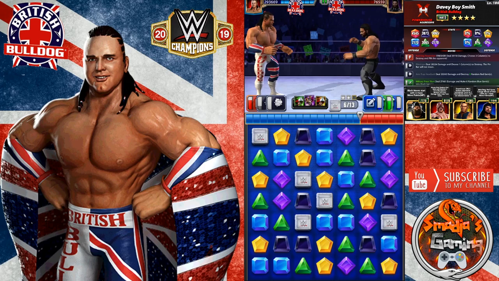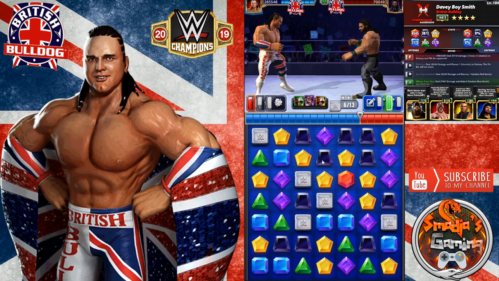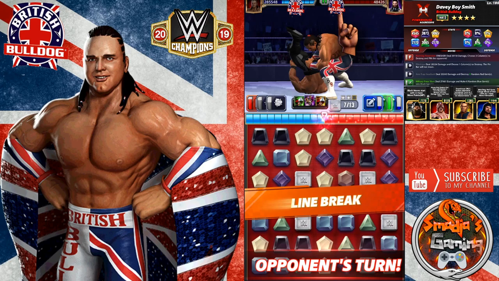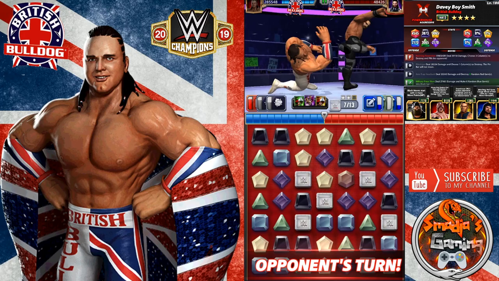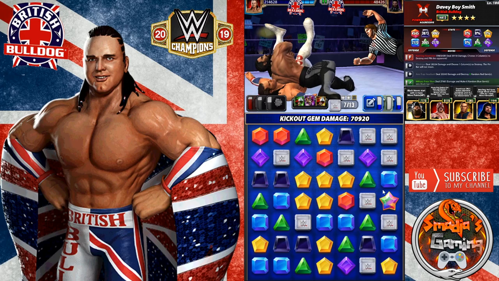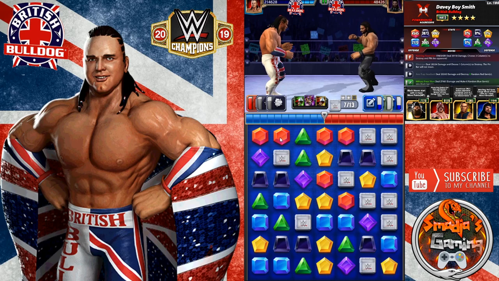Okay, now let's take away this blue. I take the 4 black here. This will create some damage again. 70K. I'm going to go with the red here. It should be all over for TUF now.